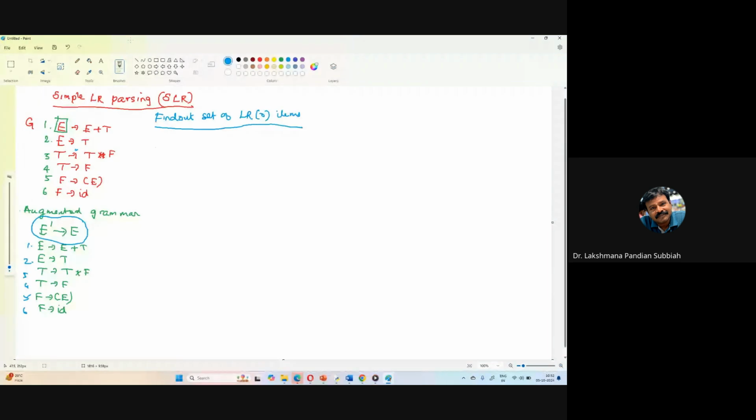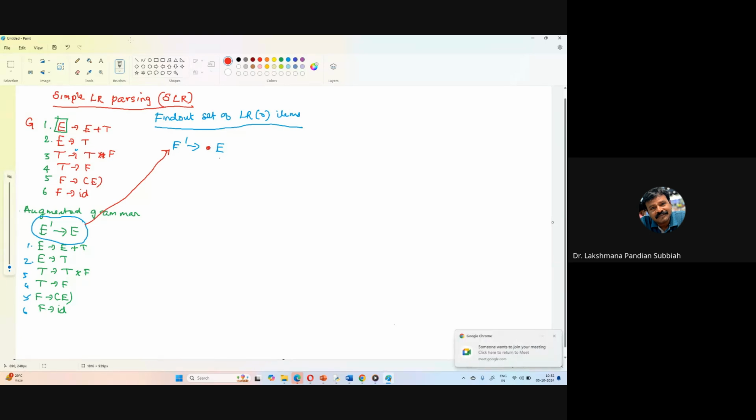How do you find that? You take the augmented grammar, where we have E dash derives E, and you put a dot in front of the E. That is the first step, right? The dot is the current position.